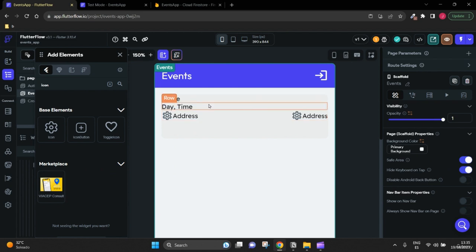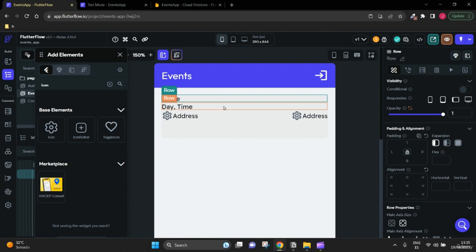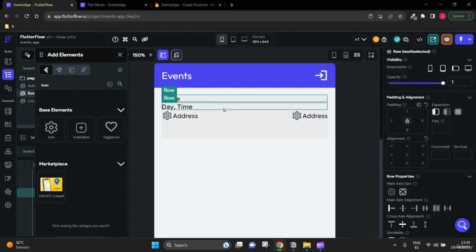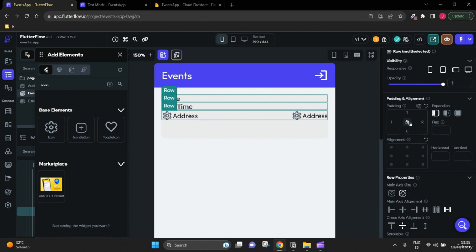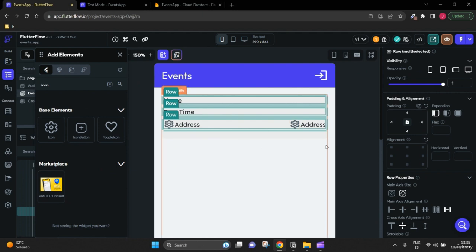To set the padding onto the rows, we can go row by row, setting the padding, or we could just select all the rows. So how do we select all the rows? You select one, and then you hold Shift on the keyboard, and you select all the rows like that. And once you have all of them selected, here in the properties, you can set the padding. So I'm gonna set the padding on all sides to 4 for the rows like that.